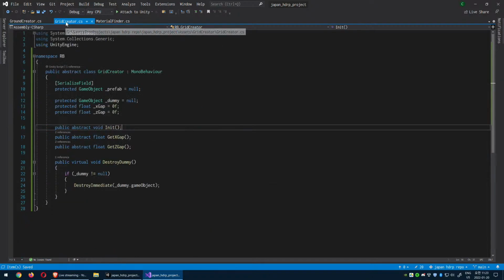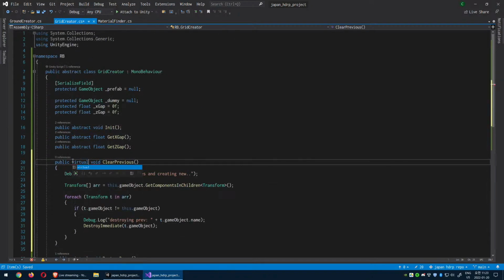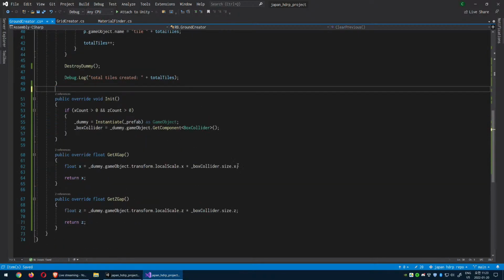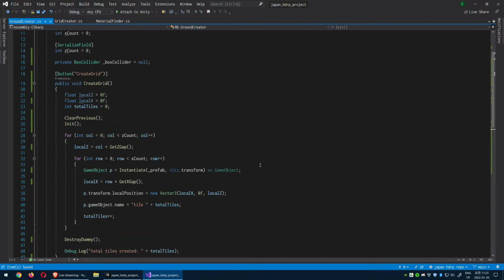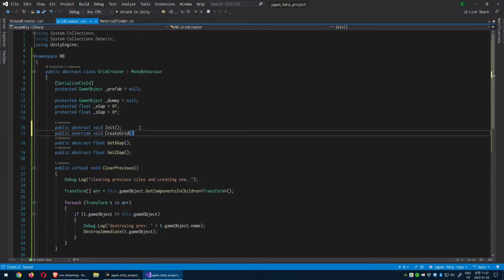Okay, this is the same for every grid. There we go.